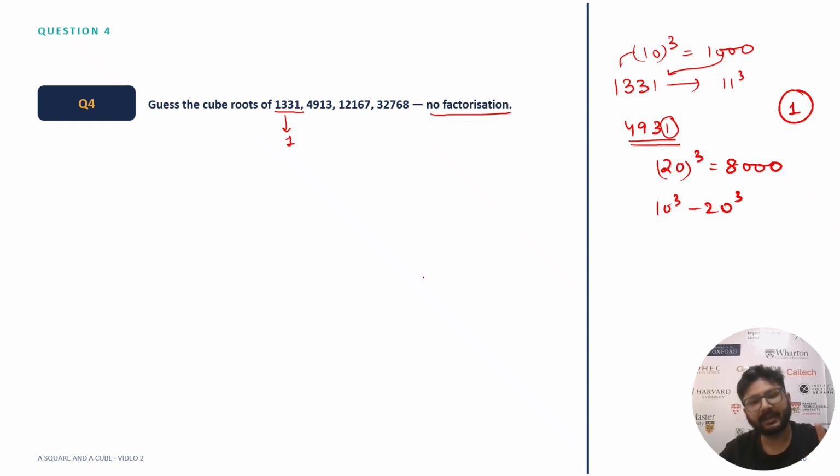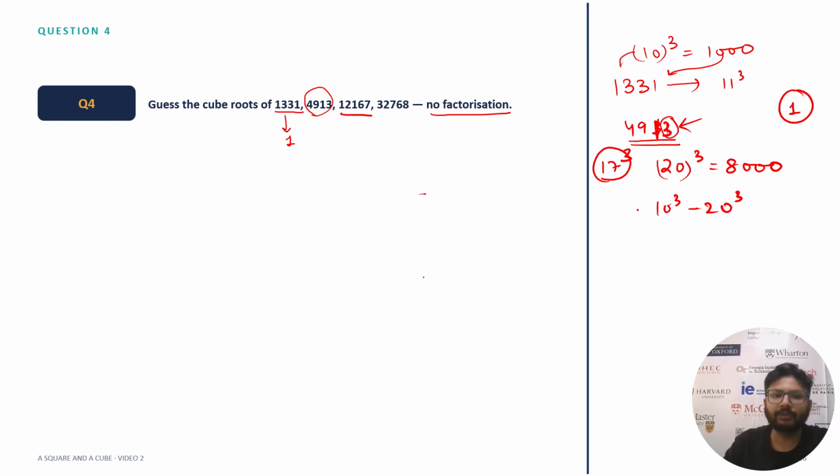We have discussed this thing. 4 into 4, 16 into 4, 64. So it will give 4. 5 will give 5, 6 will give 6, 7 will give 3, 8 will give 2, 9 will give 9, 9, 81, 9. Okay, I've written the question incorrectly. It is 3. So just again do the entire thing. 7 is a possibility. So I think we can check 17 cube.